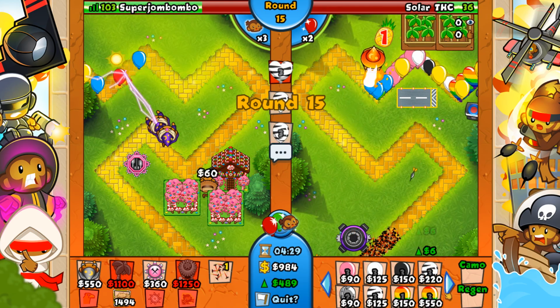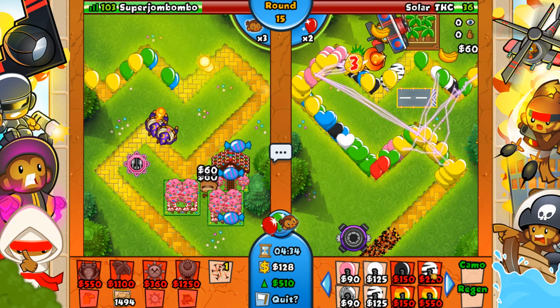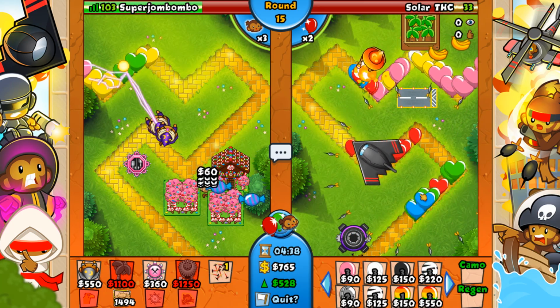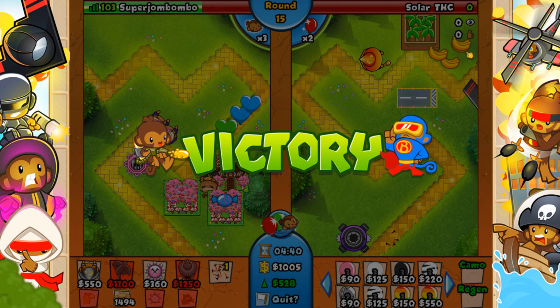3,000 whatever odd dollars. Boom, boom, boom, boom. We're going almost all out here. He's going to sell for the 2-3 monkeys. Will it be enough, though? Oh, my God. Could we take him down? Down to 3 lives, and we do. We take him down with that rush right there, boys.